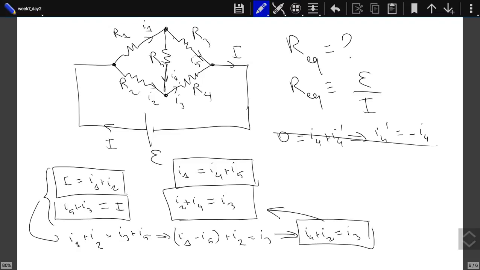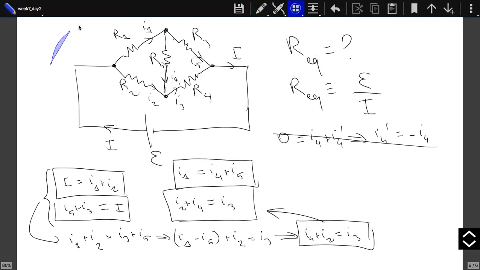This is the fourth equation. So those 4 equations are not independent of each other. So here I have 6 unknowns, right? I1 to I5 and the total I. I have 6 unknowns. I need 6 equations. Here, although there are 4 equations, there are only 3 independent ones. I need 3 other independent equations, and those will be from the loop rule.